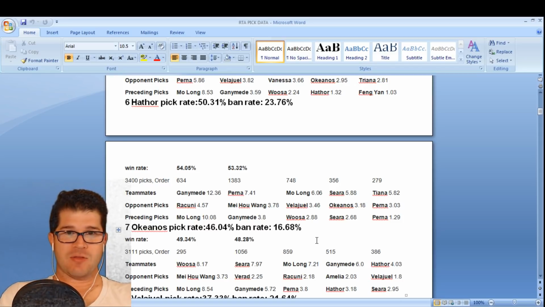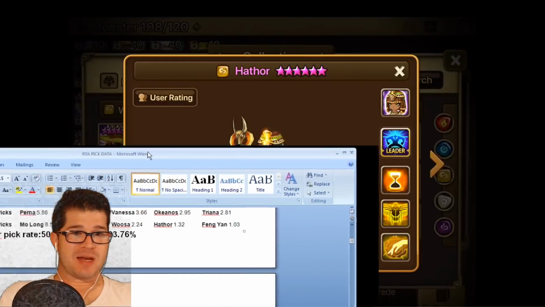Because, yeah, I would ban Hathor. I would not ban Hathor ever against Josephine. With Josephine, I would ban Ganny for sure, because Ganny can cool down Josephine, whereas Josephine just laughs at Hathor. Hathor would have to ban out Josephine, I think, which would let your Rakuni Mei Wang whatever go through. So that's my best ban analysis on Ganny Hathor.